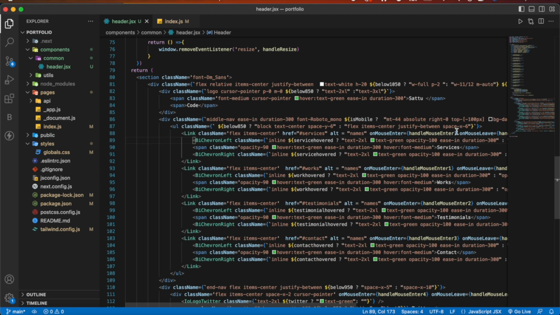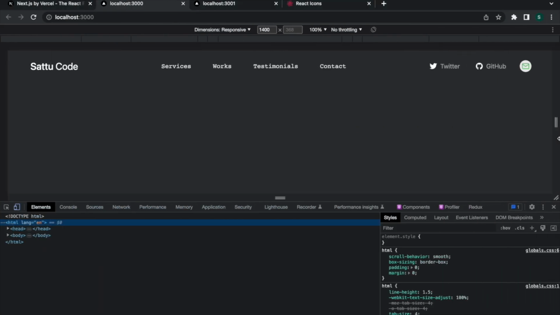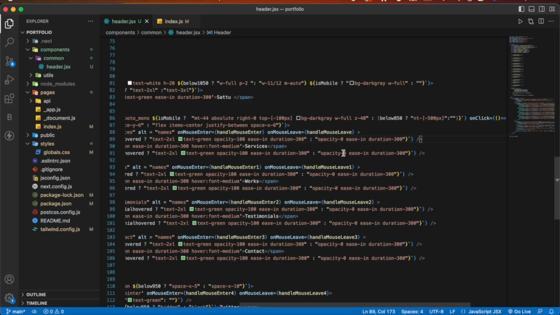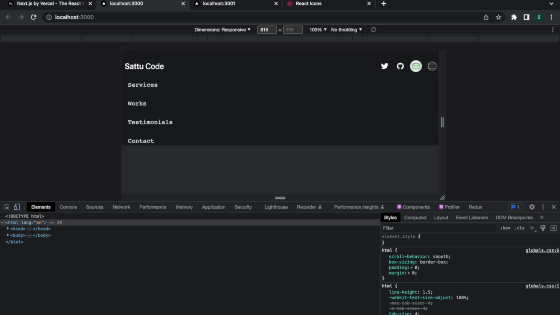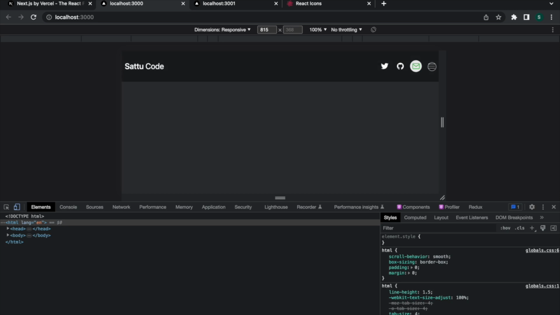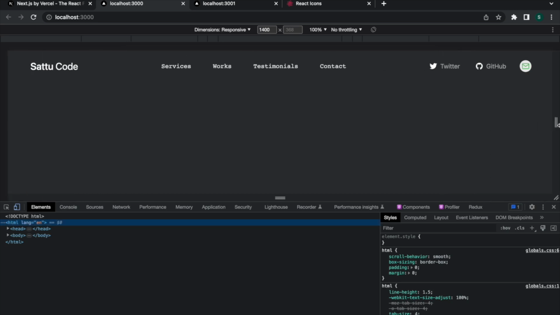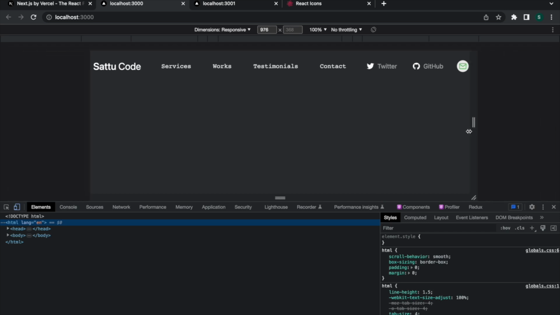So let's see how it is going to work. There is an error, this should be empty. It's gone. So now if I click on this hamburger menu, it's working, and when I open it, it changes back the same way.